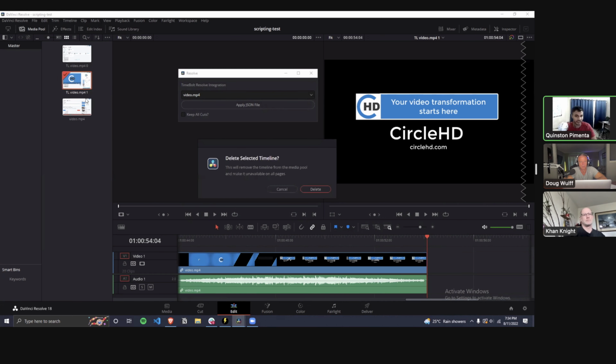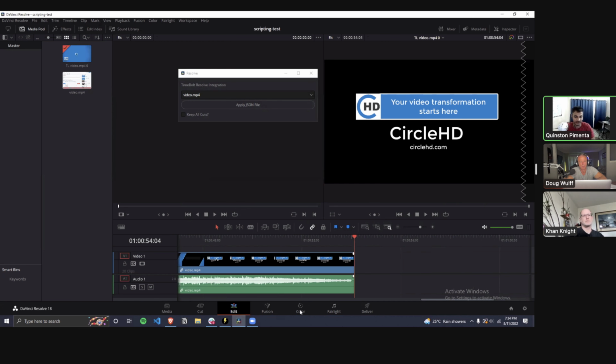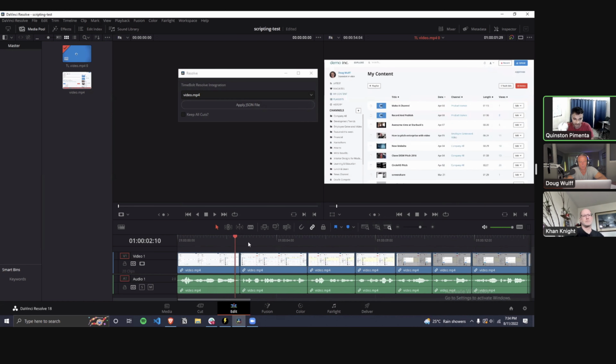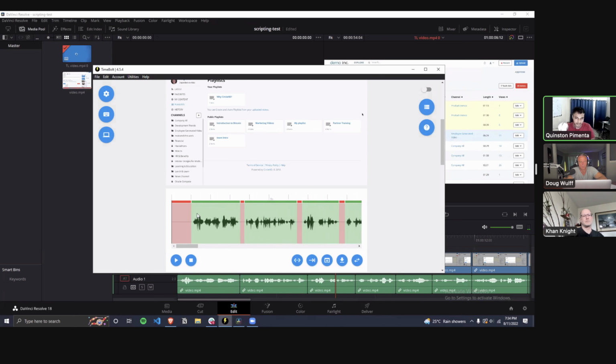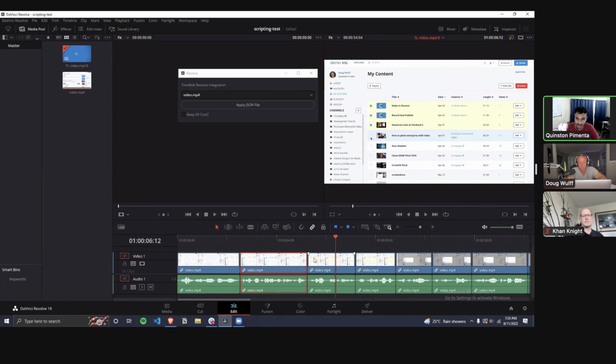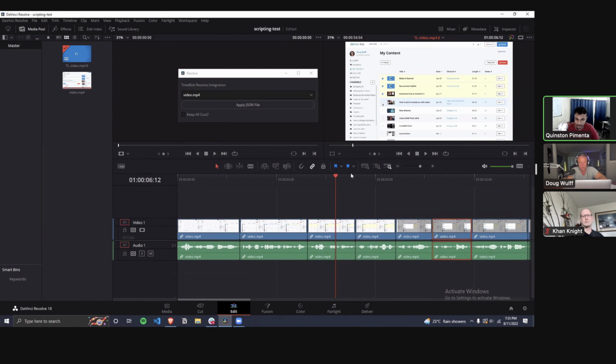At this moment, we just need one timeline, so we'll just delete this. If you go into the timeline, you'll see that it's cut the way it was in TimeBolt. Okay, that's the demo. And now, can you move? Are they linked? Yeah, they're linked. So if you drag the handle on one of those things, yeah, I can do that.